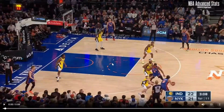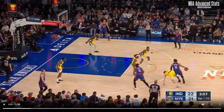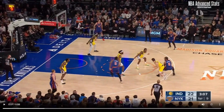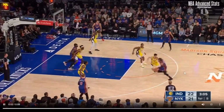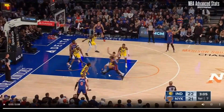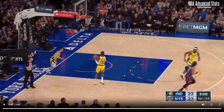Obviously, another reason for Brunson's success that's been talked about a lot is his footwork and his ability to play off two feet. And here you have a different Pacers game, but you've got Precious Achiuwa screening. Maybe this is an illegal screen because his arms are almost fully extended, but either way, you get TJ McConnell on the ground. And Brunson is going to use this. He sees the two help defenders. TJ McConnell still tries to play catch up with him. So what he's going to do here, McConnell's weight's all on the backside, is he's going to back him out, wait for TJ McConnell to try and overhelp here and get back up here for the three-pointer, and then drive by. McConnell does a pretty good job, but again, once Brunson gets any type of space for his floater, that's going to be too much, and he's not going to be able to stop.